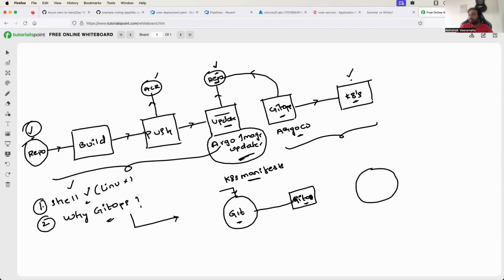GitOps will continuously watch the Git repository where the Kubernetes manifests are available, and it will deploy them onto the Kubernetes cluster. But you can do this with a shell script also.